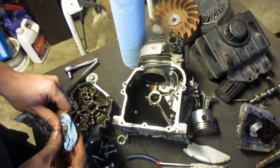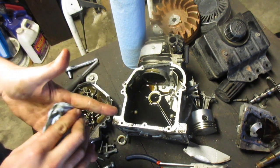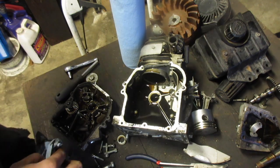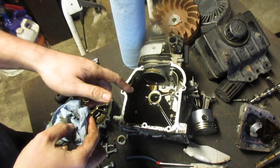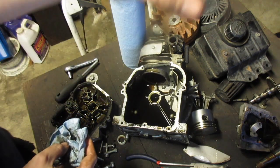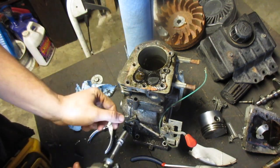Okay, so I'm just going to put the cover back on, and we're going to take a look at the side for the valves. Or maybe the valves are just... no, the valves have keepers on them. Okay, so I'm going to put this back on, bring you back. We'll go ahead and take off the valves. Okay, let's do this.